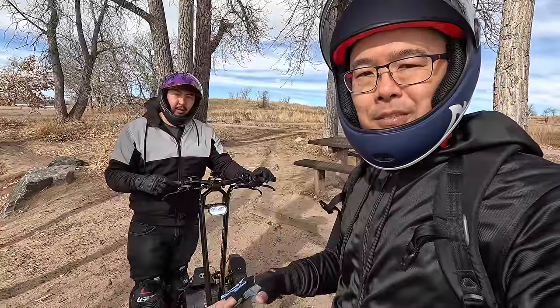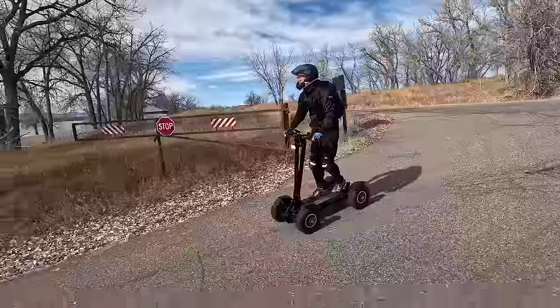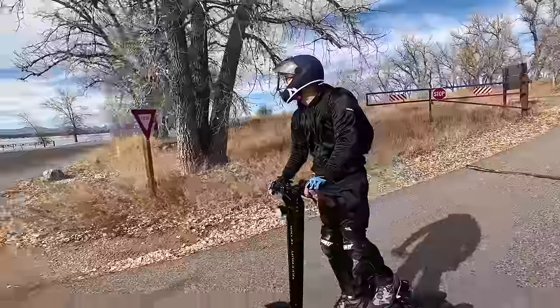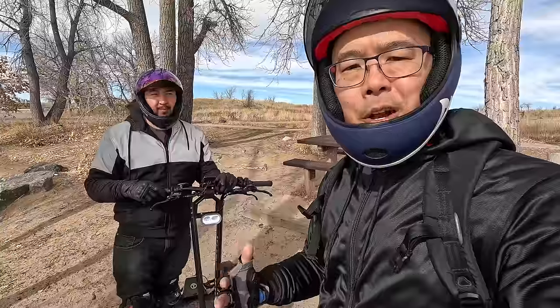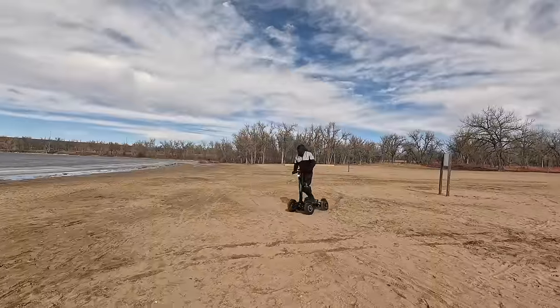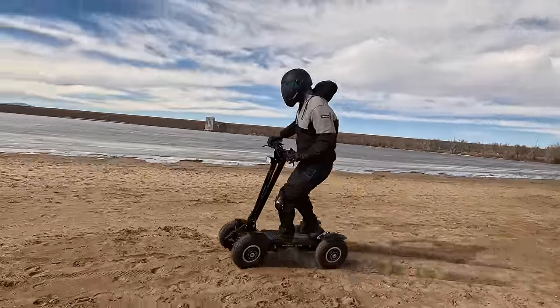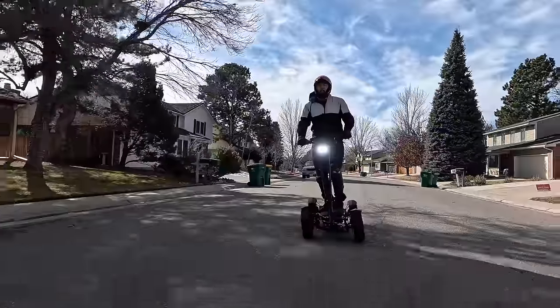The stand-up ATV style feels very stable at times, but because it's different it sometimes feels unstable, and that adds to the fun factor as we learn as we go. The oversized tires can really tackle any terrain — we've had it on sand, dirt, snow, ice — and it rides great. It feels like it has perfect traction. It feels a little squirrely but nothing like you'd feel on a scooter, EUC, or One Wheel, especially in loose sand or soft snow.